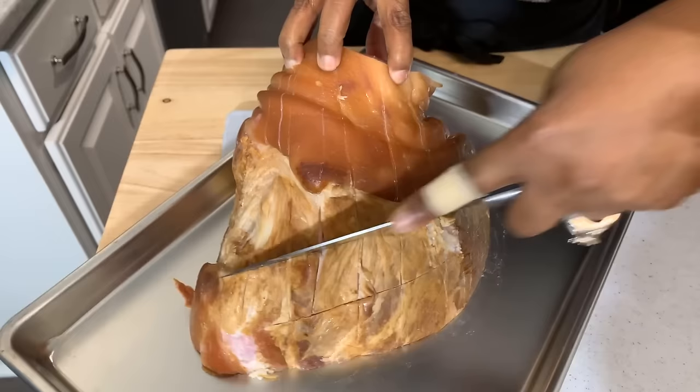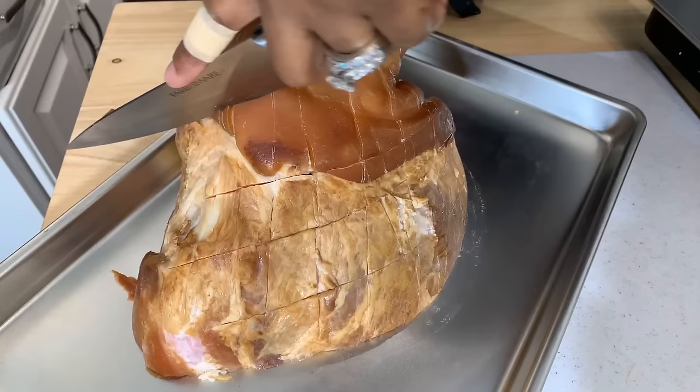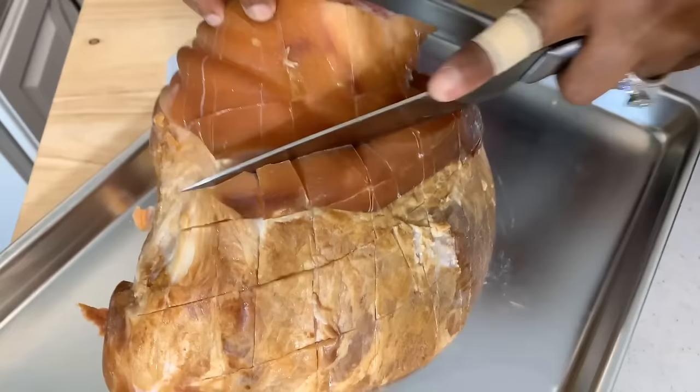Let me know in the comments below — do you always have to have a ham for Christmas? I feel like it's a tradition for so many people. I want to show you how to make this amazing, quick, and simple ham that my whole family loves. The skin gets nice and crispy, buttery, with a hint of sweetness from the k-rol syrup and brown sugar, and the inside of the ham is always juicy, soft, and supple. I've got my oven preheated to 350 degrees. I'll be covering this with aluminum foil to keep it moist.